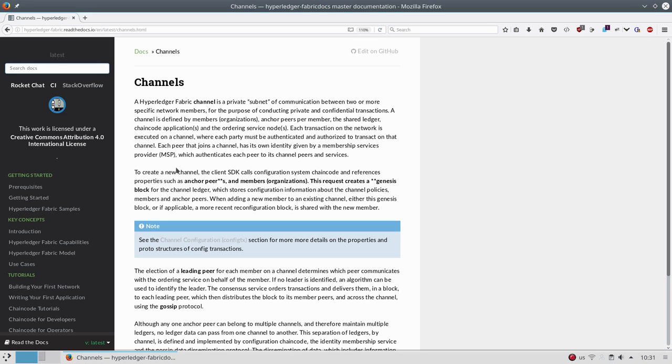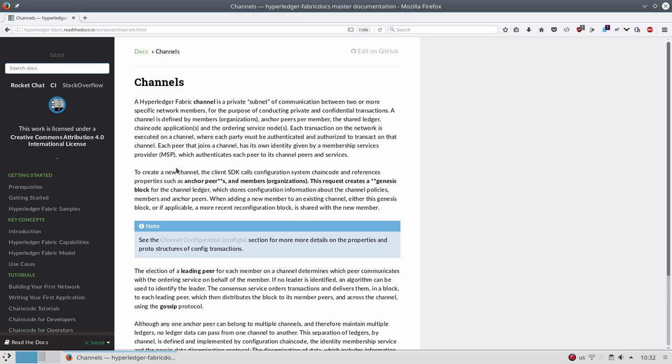The technical details sometimes may be a little difficult, especially when you want to update the channel configuration. The problem is that the tools for that are not user friendly. You have all the tools, you have everything necessary, but you have to spend a little bit of time to understand the proper configuration inside the channel configuration, and how to create the update. This will be improved in later versions. They will make the tools much more user friendly and much easier for automation. This will be fixed after a couple of months, I'm pretty sure. There are tasks in Jira for improving that. So this is the main idea of the channel. Pretty simple, as you see, but really, really powerful.